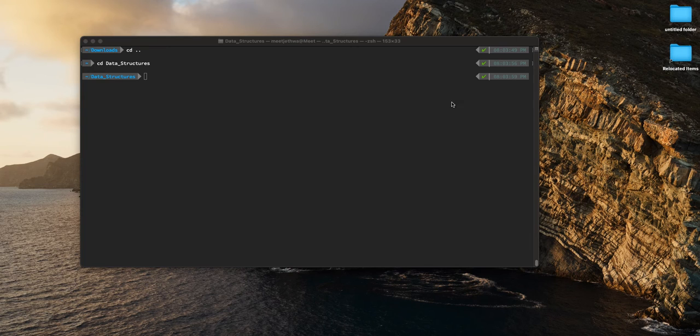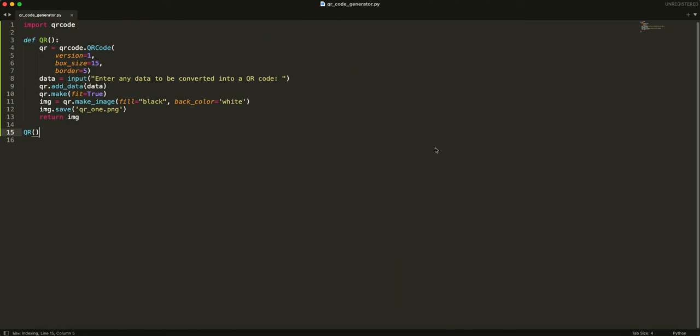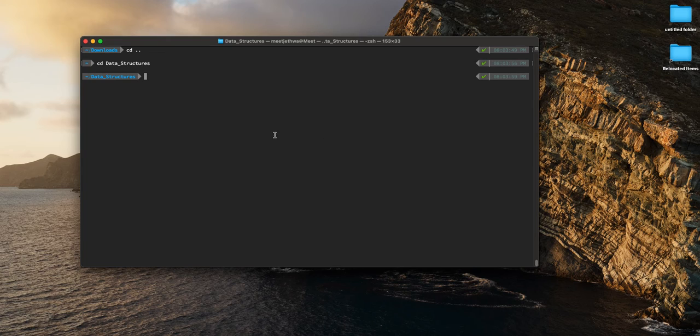What is the name of that file? Just let's check. It's QR underscore code underscore generator. So to run the file, we have Python 3, then QR underscore code underscore generator. You press tab and it auto completes your code.